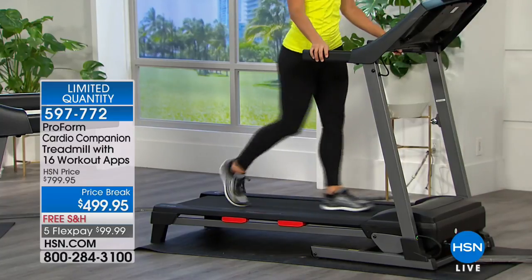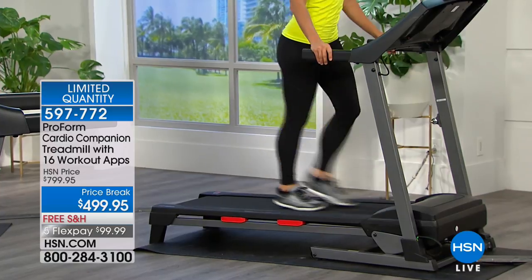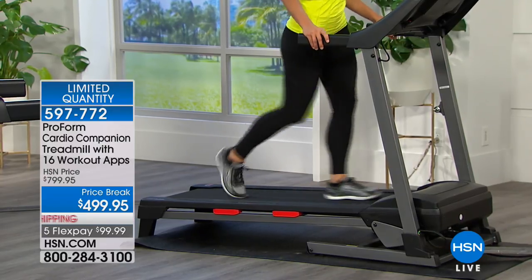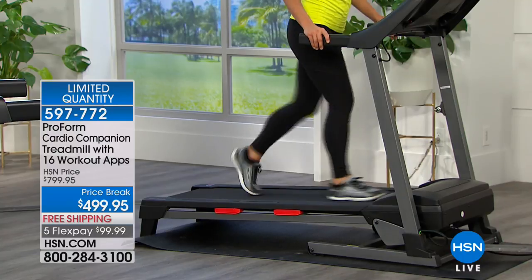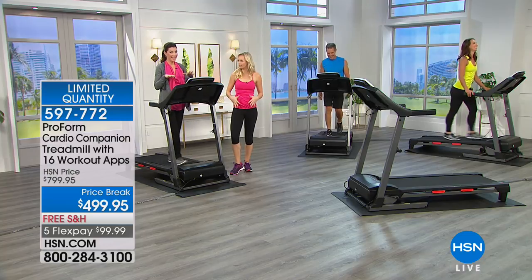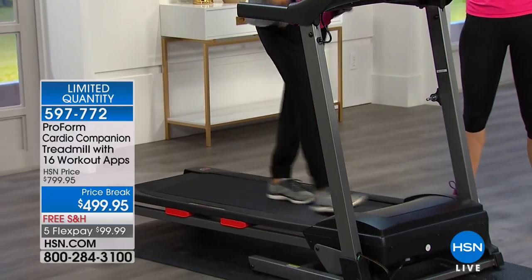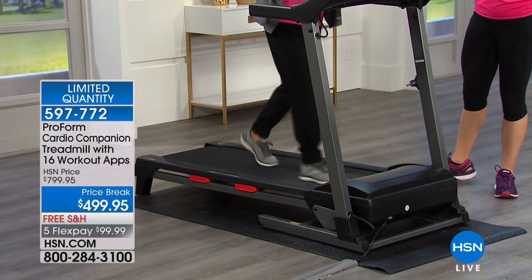With the incline, it's going to gently elevate you. The most effective way is not holding on — you're actually really engaging your core and you're going to feel it in your legs. Sandy's holding on, which is still okay for stability. With the incline, you're getting the benefit of extra calories and tightening and toning your legs. Even at incline two, you feel different — you feel it in your legs. You're burning more calories. That's something you can't do outside on the road. I want you to climb a mini hill — go to two for 30 seconds, three for 30 seconds, then come back down the hill.